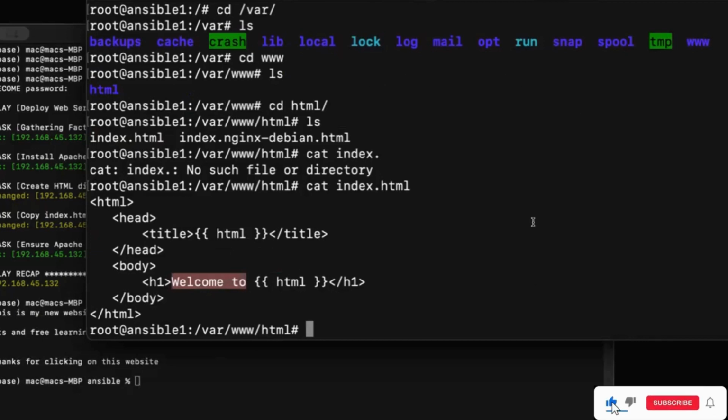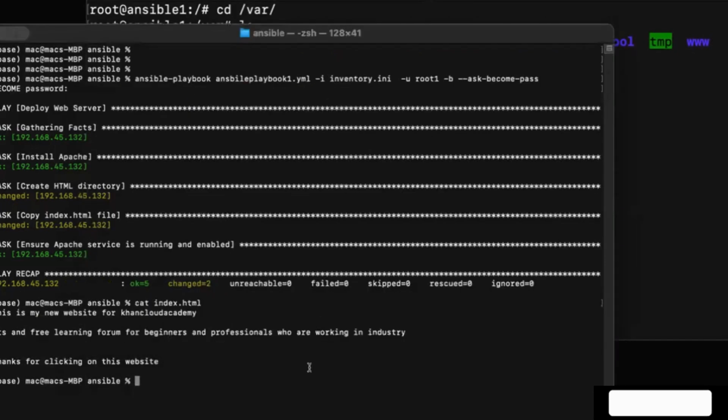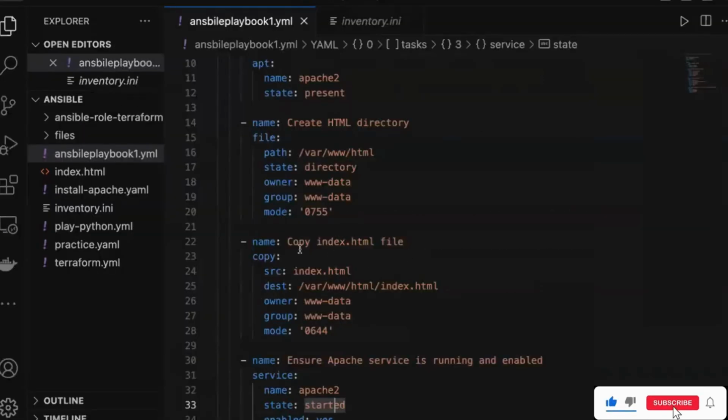Whenever you do installing or practicing this kind of software, I was on the same directory, but if it's not replaced, we can rerun this and check this again. So source and destination, we have to check it's properly mentioned here or not. So it's saying copy the index.html file. So this is the index source, but we are not defining where the source is. This is the destination, it is clear, right? But we're not defining where is my source file, from where it's copying. So we have to define the proper path over here, right?